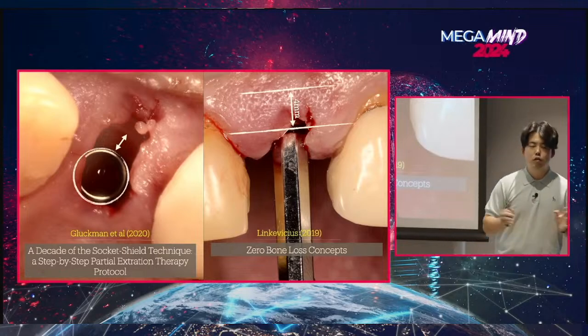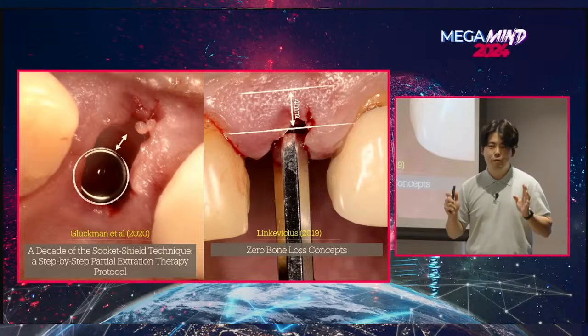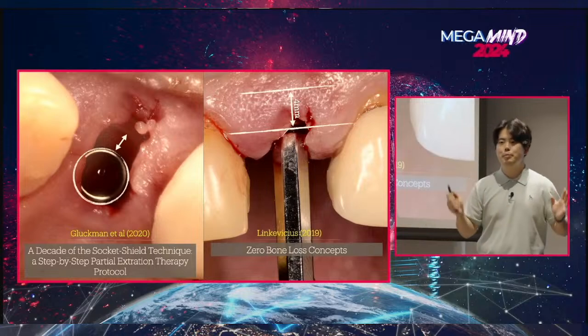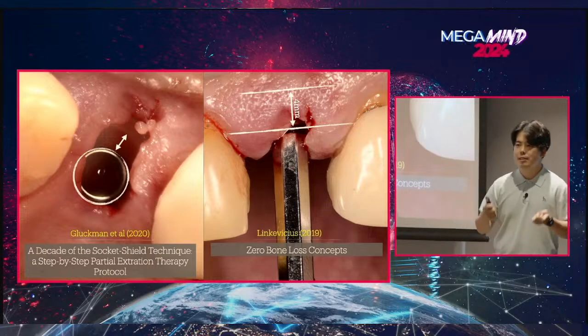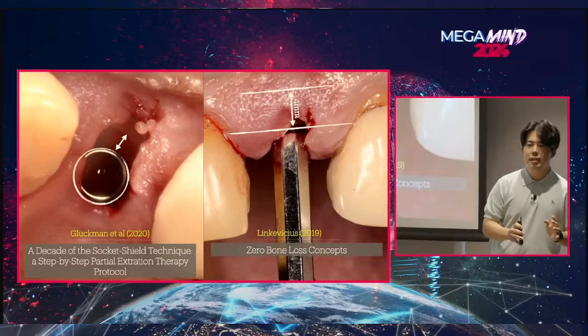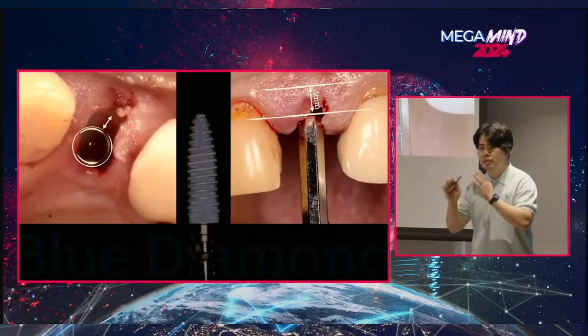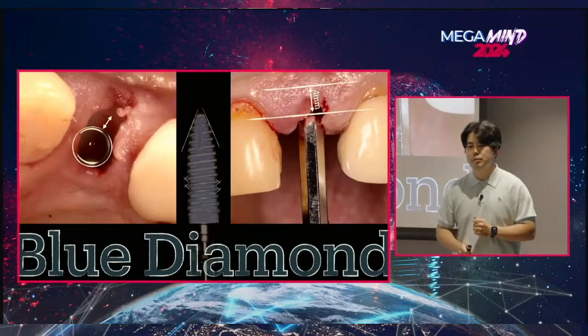Now, to do all this perfectly, it took some time. If we don't gain the initial stability here, all that becomes meaningless because we're not able to provide a tooth to our patient. That's what he wants, right? So to get that initial stability, not only does your surgical technique matter, but also the implant design. That's why we choose the Blue Diamond with the taper design and aggressive knife thread in order to gain that 45 newton centimeters.